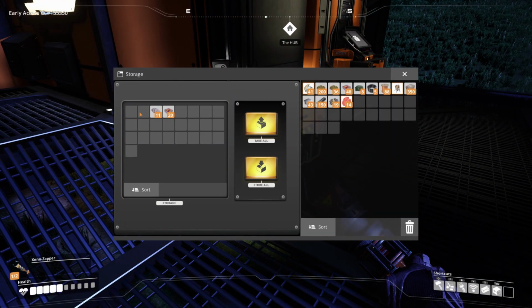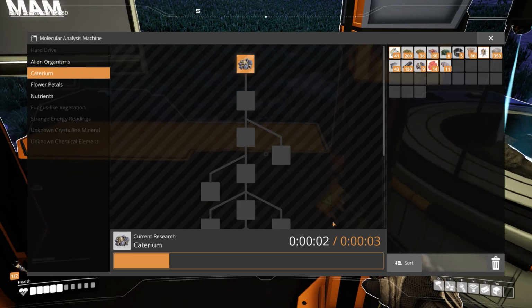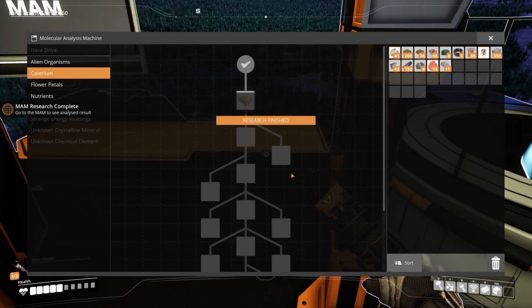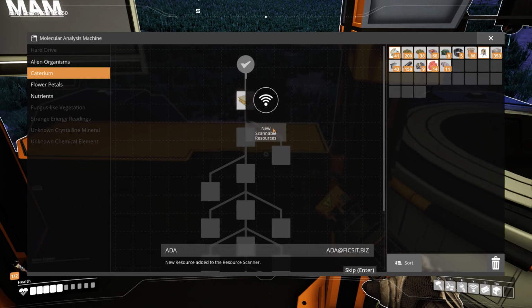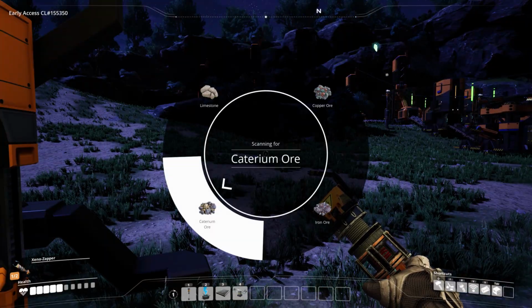I'll also grab the other bits and pieces we have in here, and just like this, it only takes 3 seconds for this first research. Some take a lot longer. New resource added to the resource scanner. But just like that, super valuable, allowing us to search for Caterium ore.